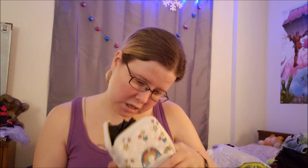I can't put my keys or whatever in it, but I can fit all my cards in. There's other pockets for cash. Wow, this thing is actually very roomy. Cool. So I could stick all my cards in. That's pretty cool. And for, I think it was $3. Is it $3? $4. It's $4. I found the tag inside. $4 for a cute unicorn wallet. Why not? I mean, it's cute. It's versatile. So that's everything that I've got.